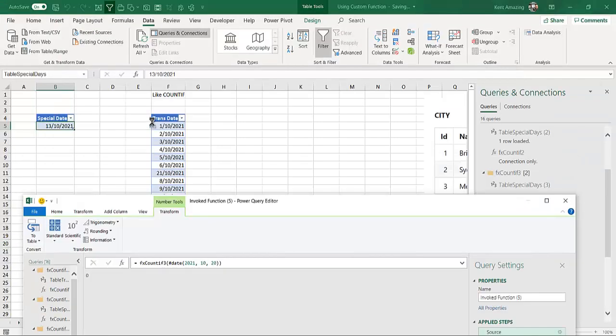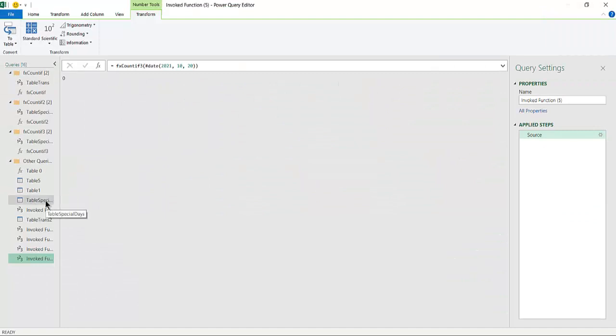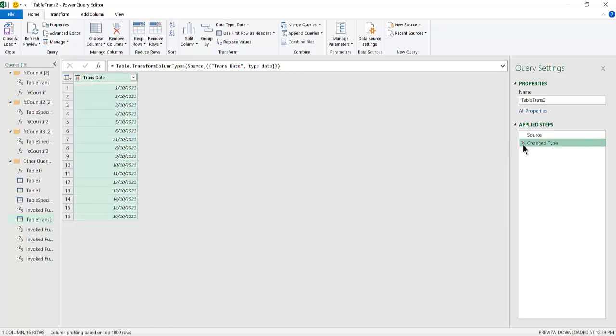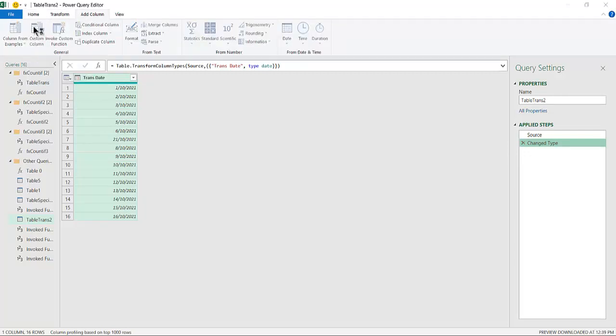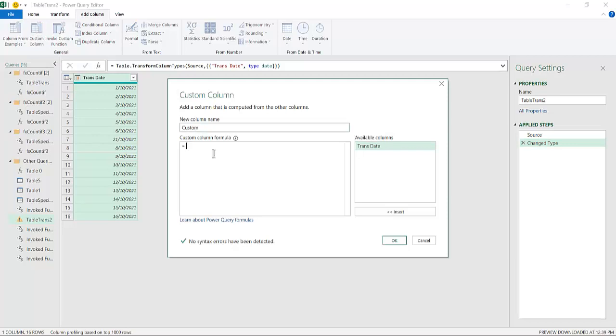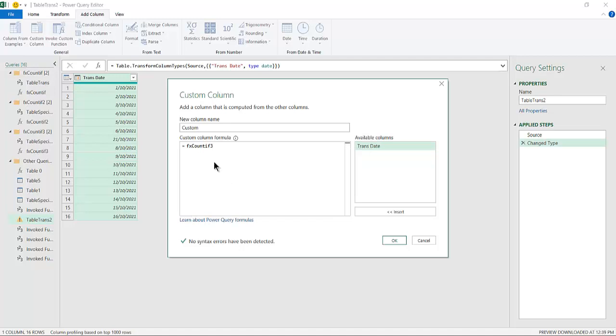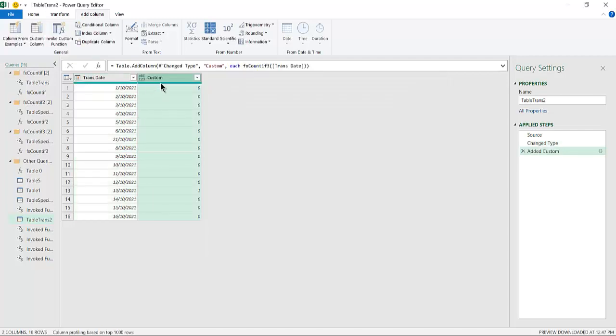So how can we apply this to our list? Now I have a list of transaction dates. I go to the transaction date right here, and all I need is to insert a column. Let me just check this step right now. Go to date list, go to add column, custom column, and here we type in the function, and then for every row we pass in the date, just like you did in the past. You use this date and check whether it falls under that special date list. And then click OK.